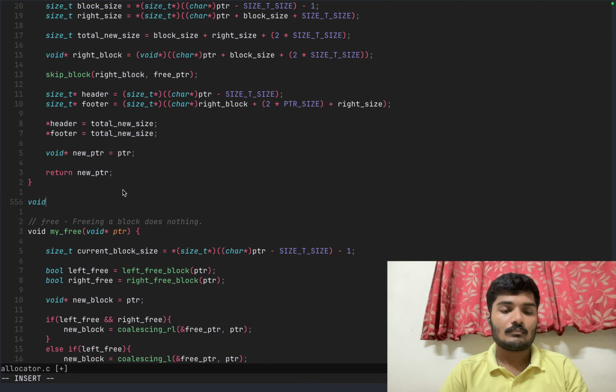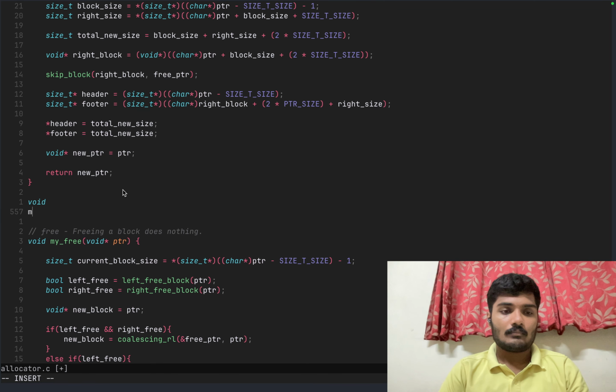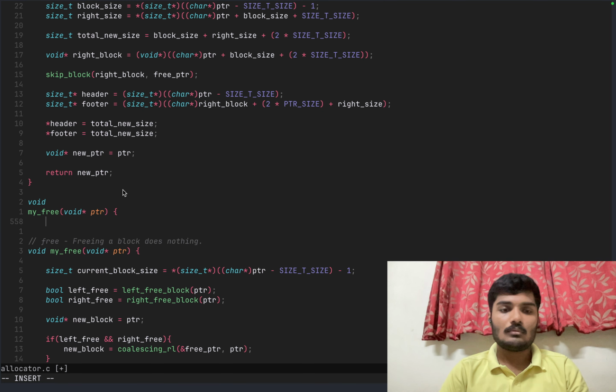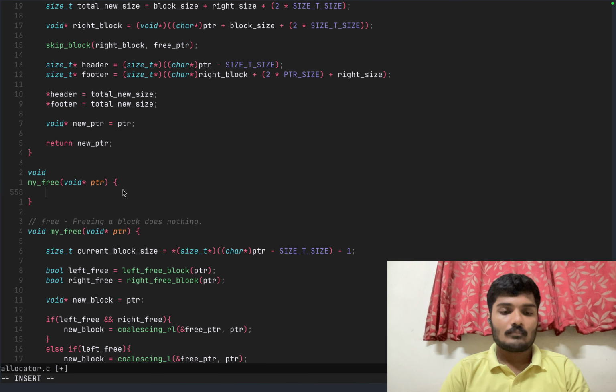So void my free, got a void pointer, that's cool. And then we don't want to copy.